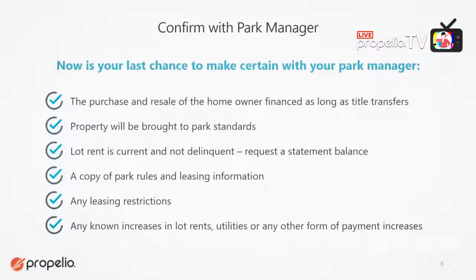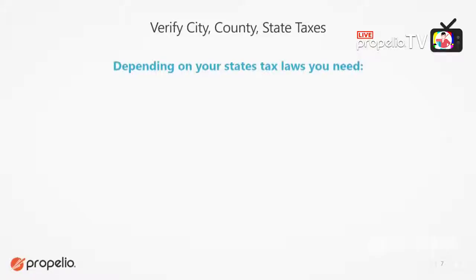And then any known increases in lot rents, utilities, or any other form of payment increases. Is the park planning on increasing lot rent anytime soon? Are there going to be any special assessments for adding in carports or anything like that? Is it ran by an HOA? Is the HOA in control of this mobile home park? There's a lot of scenarios that you need to talk through, and this is your last opportunity to do so prior to the purchase of this home. Don't skip this, okay? You're going to want to verify your city, county, and state taxes.